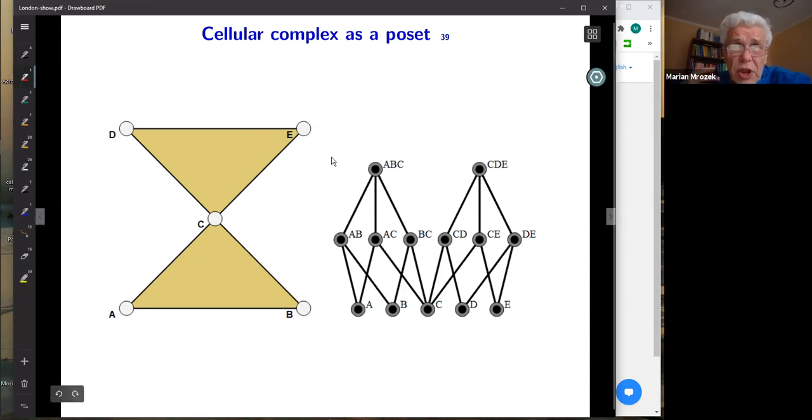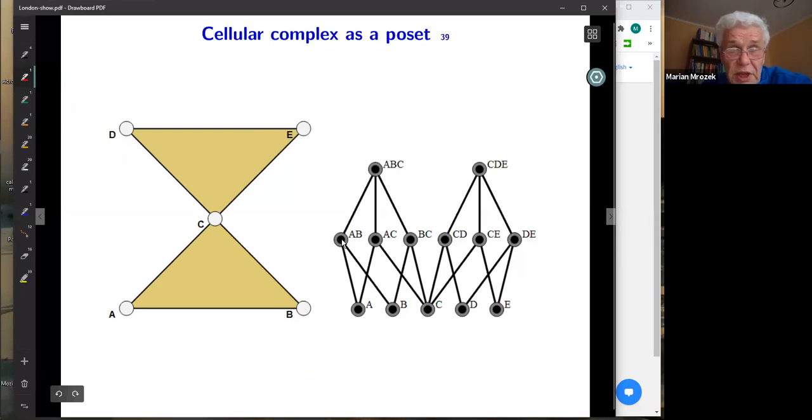So you can have triangulation, you may have these combinatorial sets consisting of cubes. More generally, you can have just CW complexes, cellular complexes, and they have this structure of a poset, namely via the face relation. So this is a very simple simplicial complex, and this is its associated poset.